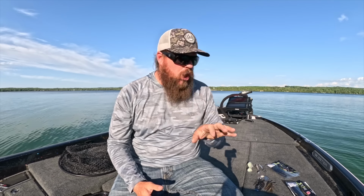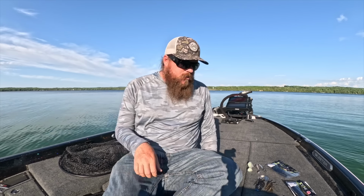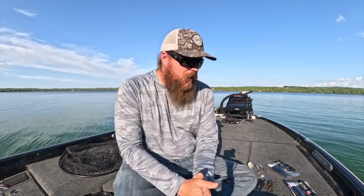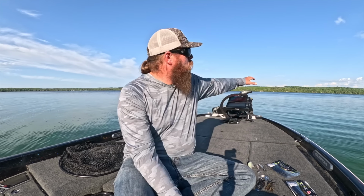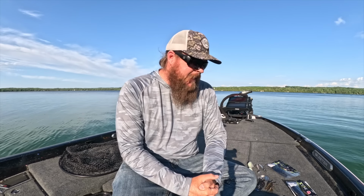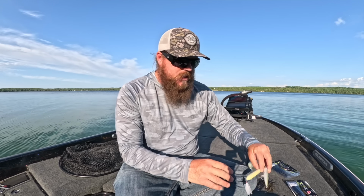And then last but not least is topwater. Topwater, there's gonna be a little bit of a split here. It comes down to your lake. What do you have going on in your lake? Is your lake a shallow fishery with a lot of grass where you need to be weedless? Or is it more of a reservoir type lake, open water, where we can get away with some treble hooks? If you can get away with treble hooks, it's a walking bait.